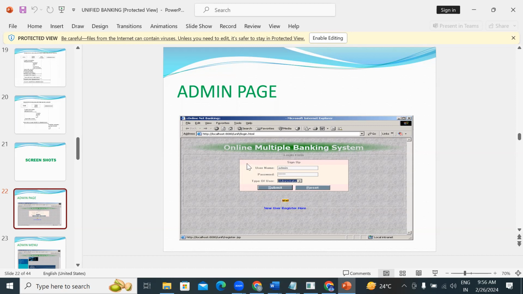Now how do you find your fields? By seeing the page: username text box, password text box, type of user drop down, submit button, reset button, new user registration here link, and one image, online multiple banking system. That's it. This is how you identify what fields are there.